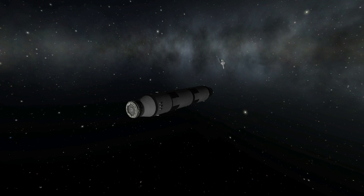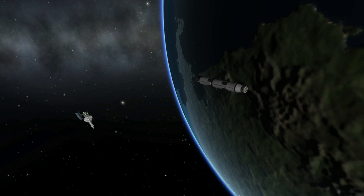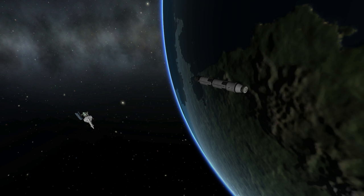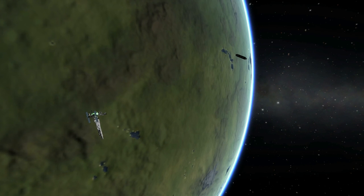Here we see a good view of the external tank approaching the station, and clearly visible is the Orion space plane — very large — as the external tank continues to match speeds with the station. In previous docking maneuvers, Jebediah Kerman had been in charge of maneuvering payloads towards the station. However, now with additional station crew, Neil Brett Kerman will be taking charge of this payload, attempting to bring it to dock. The colossal size of both the Orion space plane and this fuel tank means it will be a major addition — and if things go badly, a major risk — to the station.